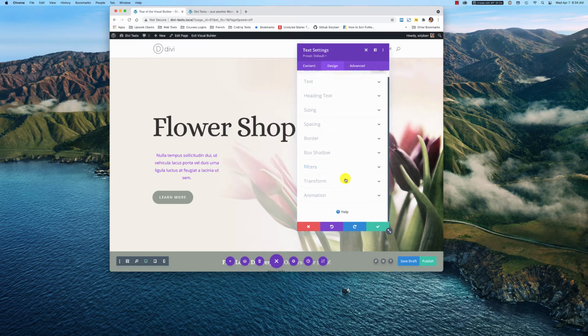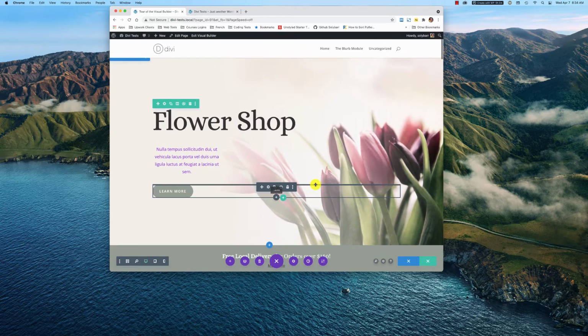Now, as I said, the design tab is where you will do most of your editing. But the advanced one is where you add custom CSS and do a few things like position or scroll effects. You can add classes or IDs to the module that you're working on so that you can style it any way you want.